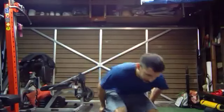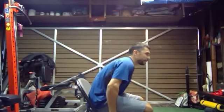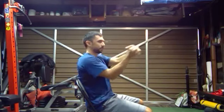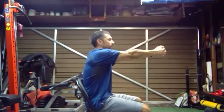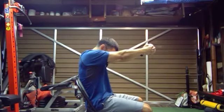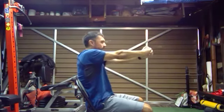So now we're going to go ahead and start working on our upper shoulders and still part of our neck. Okay, so make a fist, both hands together in front of you. You're going to look down and you can lift your hands forward after you look down. So look down first, and then push forward. Nice. We'll do 10 of those.